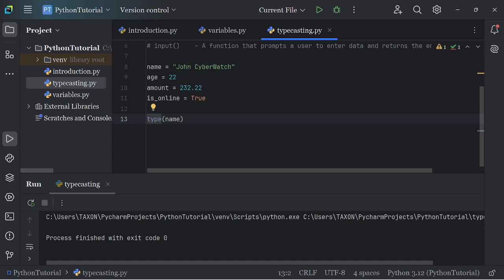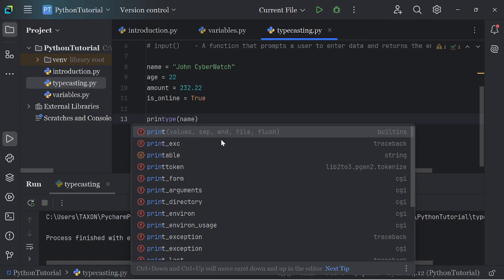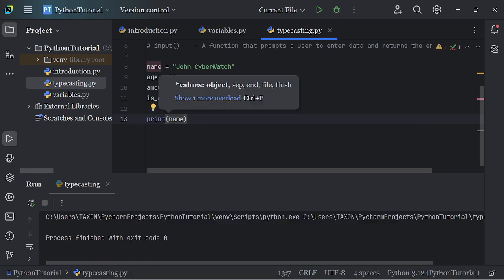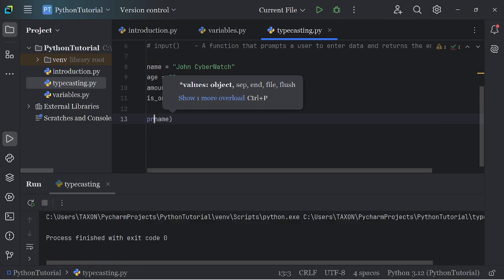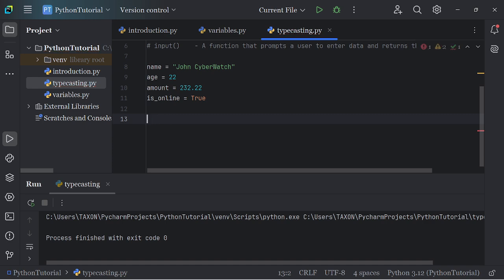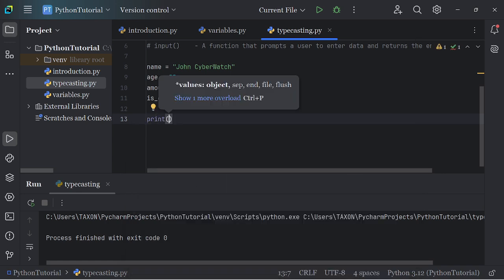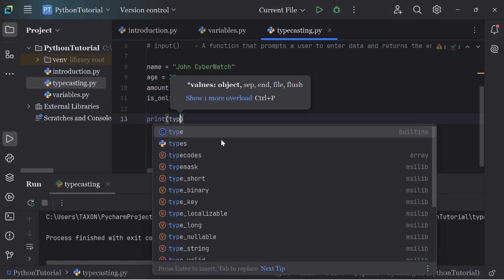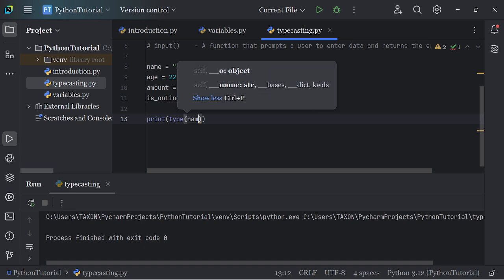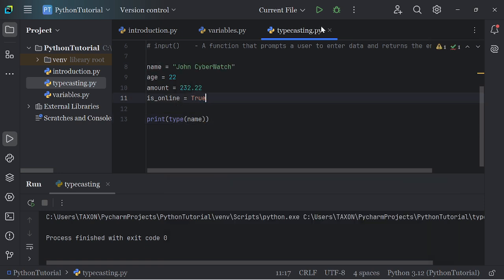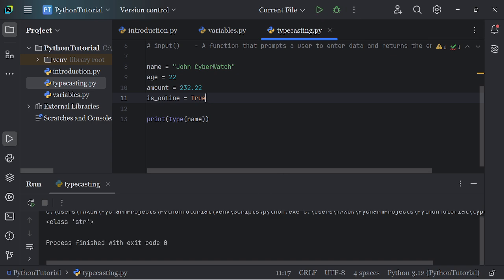So what we're going to do, we'll go back here and do print. Inside of the print, we'll now do type. Let me clean it. Let me clear it all so that I won't confuse you. Let me start all over. So we'll do print. You know, we have our print function like this. Then inside of it, instead of dropping name, I'm going to do type. I'll do type function like that, and I'll drop a name. So I'll go ahead and click on run. You see class is string. You see that it's string.